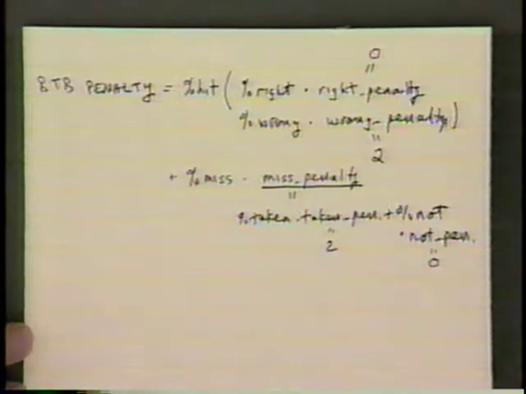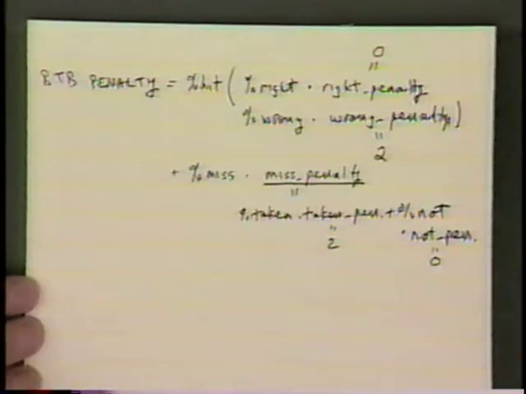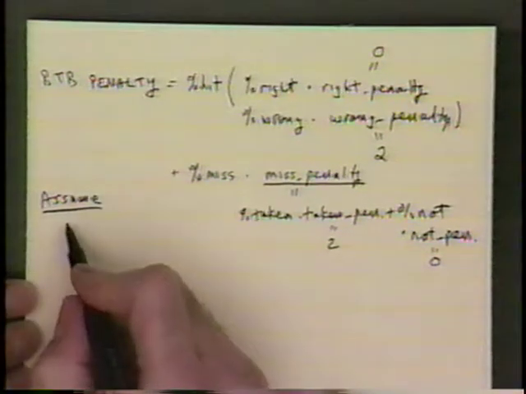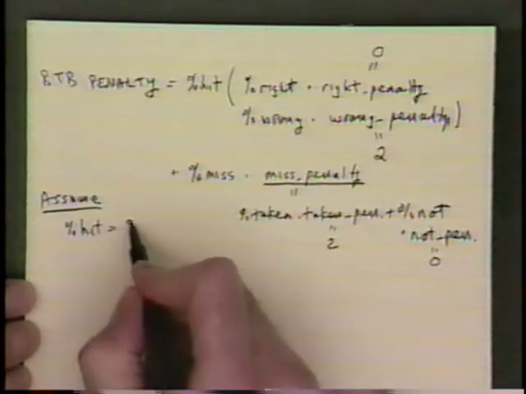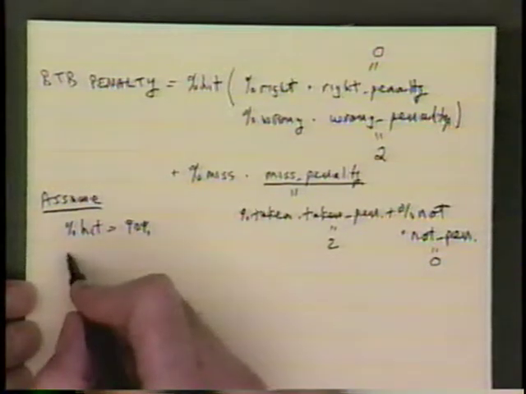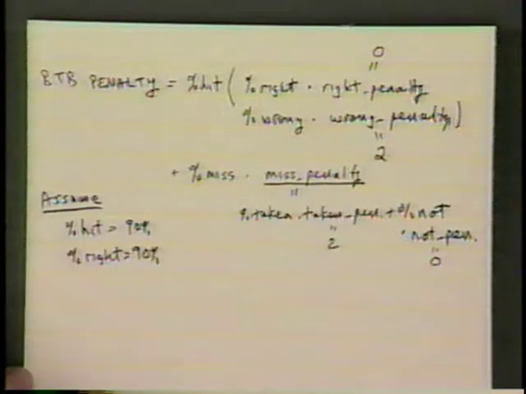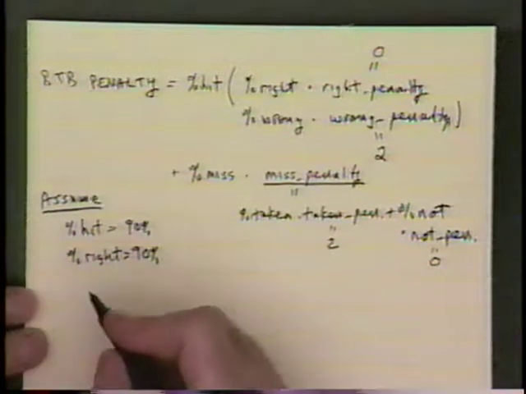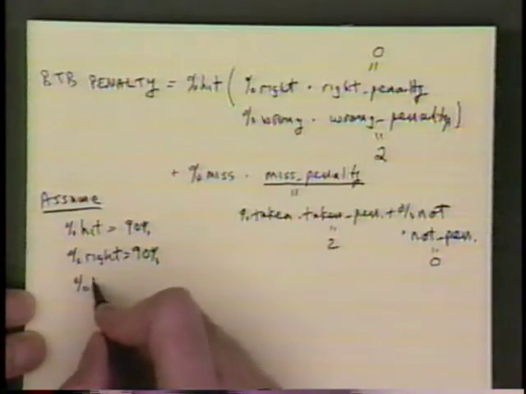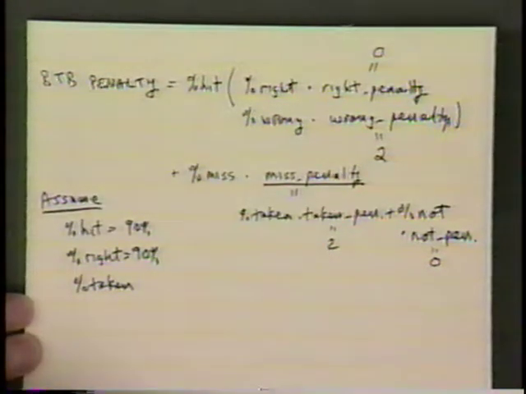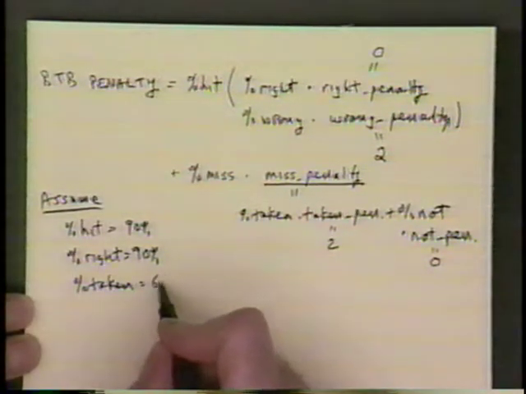So let's make up some numbers and see roughly what kind of penalty the branch target buffer gives us and how much better it is than not doing it. Let's assume that the percentage of time that we hit in the cache is 90%. And of those times, the percentage of time that we're right is also 90%. The other thing we need to know is that for those cases where we're not hitting and we need to compute the miss penalty, let's say that 65% of the branches are taken.